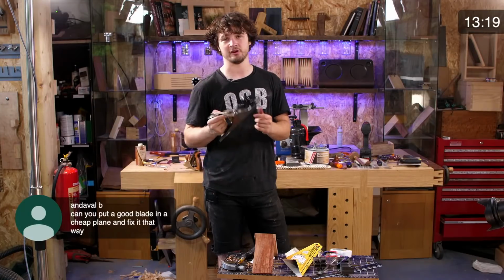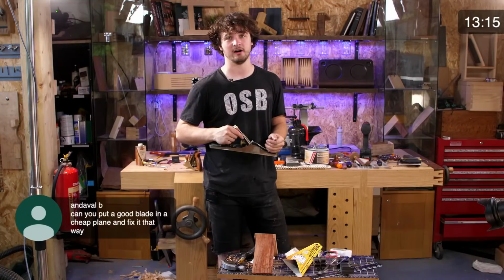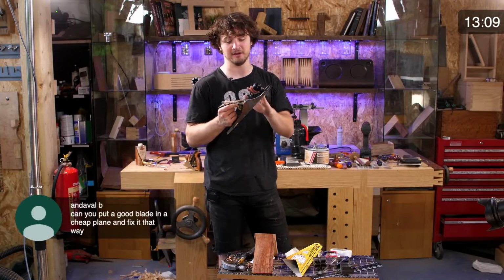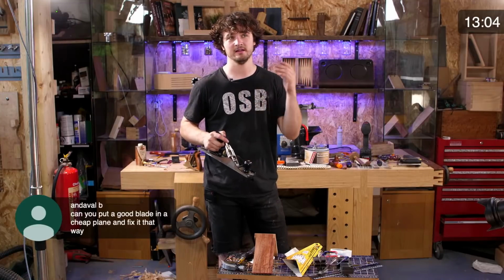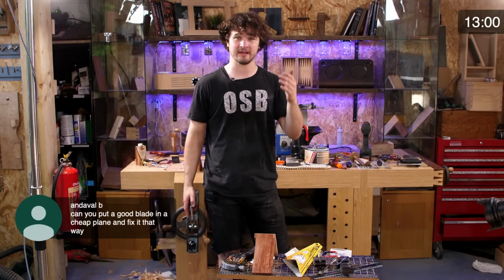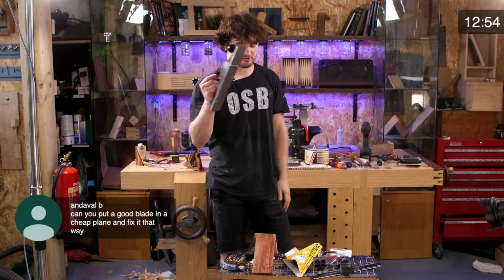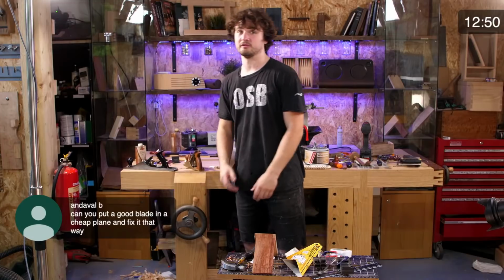But there's so many things to do on this that it is genuinely just worth either buying a second-hand cheap one, like a World War II Stanley, before they were mass manufactured like they are nowadays, or just invest £100 or so and get an Axminster Rider one to start you off, or you could go up slightly higher, get a Quansheng, Wood River, Clifton, Veritas, or a Lie-Nielsen if you want to go right to the top. I promise you though, a good plane with a good sharpening setup will do you wonders.